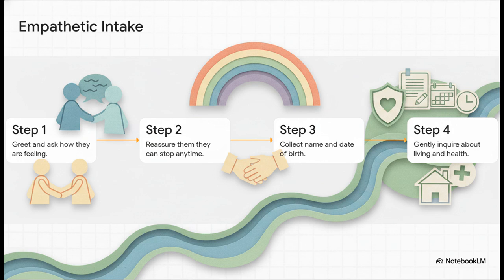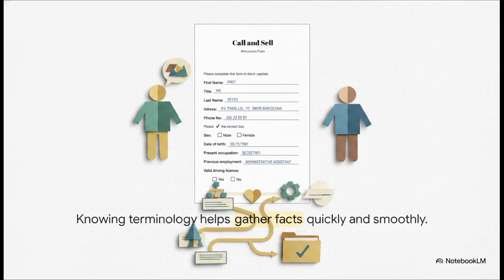This specific sequence is designed to make the user feel entirely safe and respected when they might be feeling totally overwhelmed. And look, when we do finally get to the inevitable paperwork, knowing the precise terminology for those forms is key. We need to distinguish quickly between a surname, marital status, or current occupation. Why? So we can gather the facts efficiently, get the form out of the way, and put our full focus right back where it belongs, on the person's emotional state.